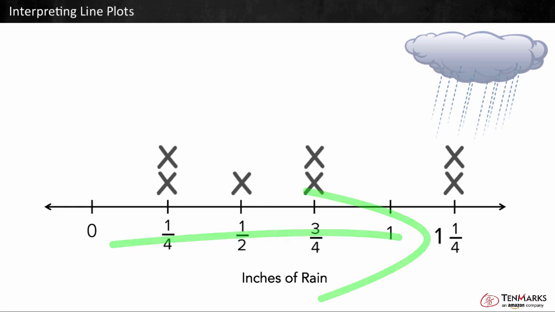We have a number line going left to right and x's above the number line. The x's represent the number of times that a specific data value occurs. This is called the frequency of a given data value. There's also a title, inches of rain, with x's above certain values.